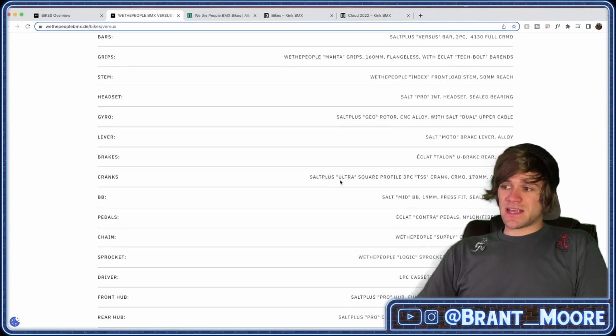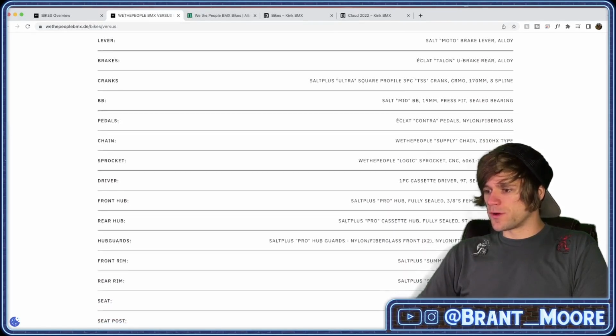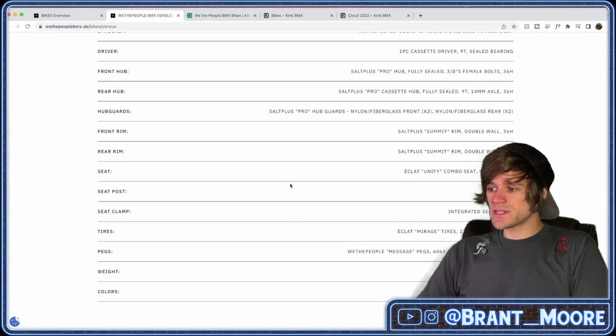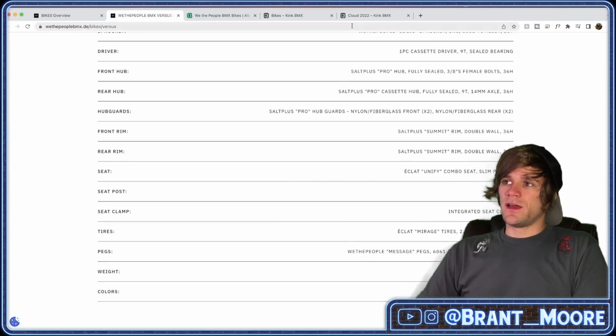This has the same cranks, I'm assuming, as the previous bike, but this is 170 millimeter. It's got a cassette, sealed front and rear, double walled rims. So once again, this bike is a fully solid bike. But let's take a look at the price.